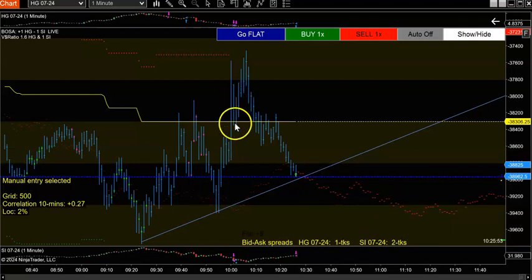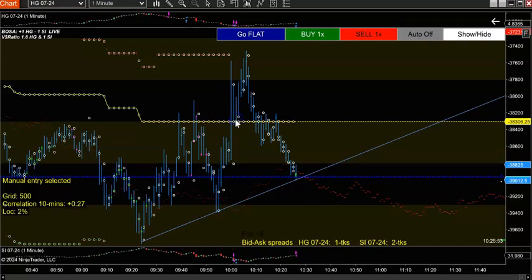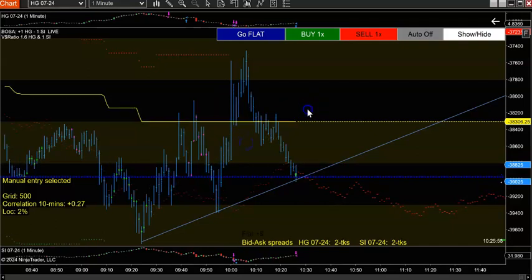Happy with that. Again, we went short right about this area. Let's see, I'm going to draw a quick trend line from here to there. So actually we were just up. We closed out with about $650 in profit. I think I might have gotten in a little higher. I don't remember exactly. I think it might have been about 750. Yeah, it definitely was that area. So that was our trade, plus 746 on a short spread trade.